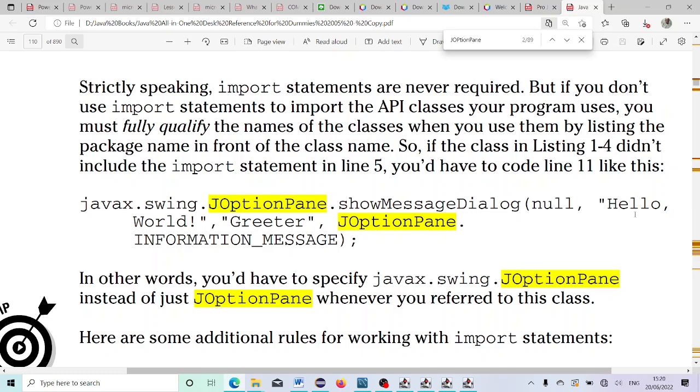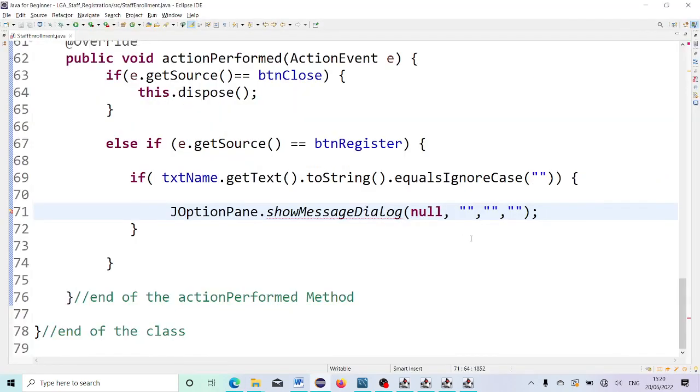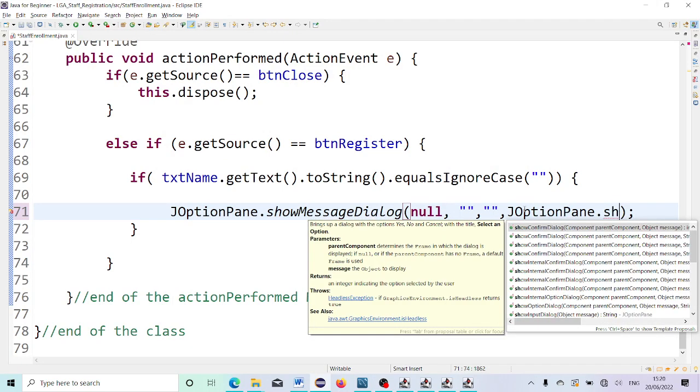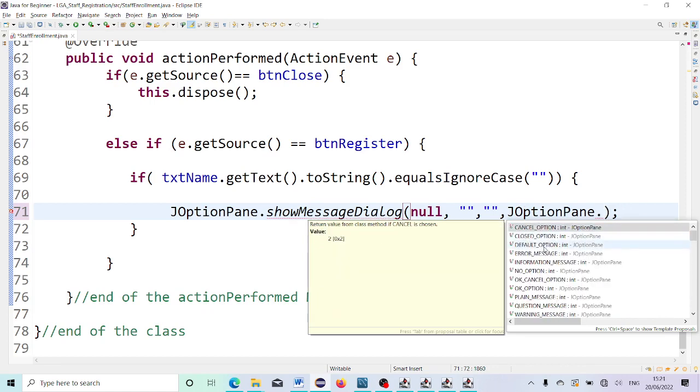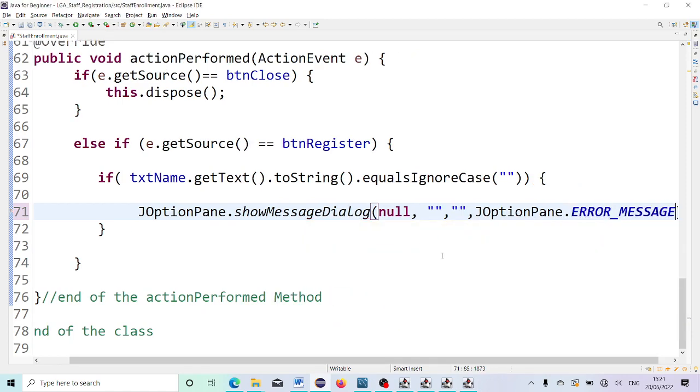Then you bring in two things here, the message, and then the kind of option pen you want. I think that is what I did. Here I'm supposed to say J option pen, that error message, right? This is it.